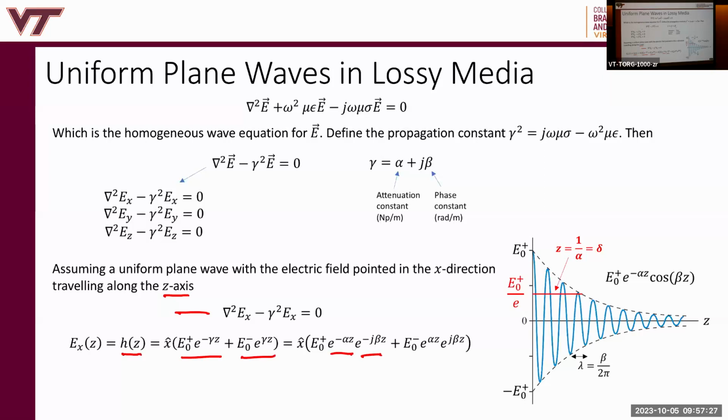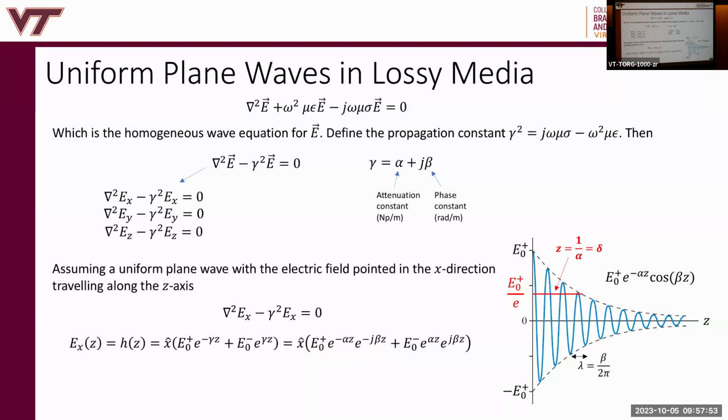And what we have here is a plane wave now. This is familiar, right? This part, E naught e to the minus j beta z. That's nothing but a plane wave traveling along the z-axis, right? But now we have this real exponential. It doesn't have a j in it. It's e to the minus alpha z, which is nothing but the normal exponential function that decays, right? e to the minus alpha z.